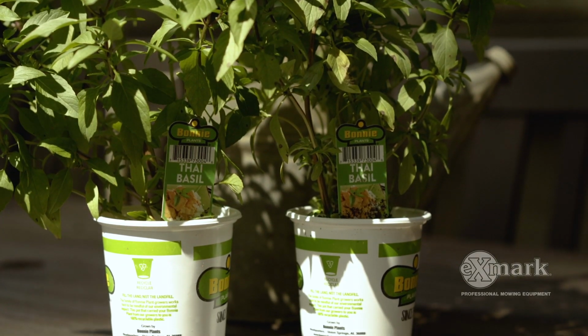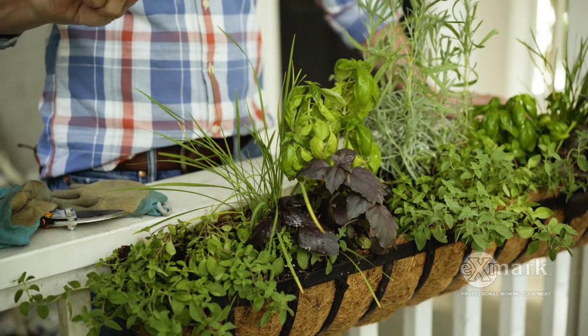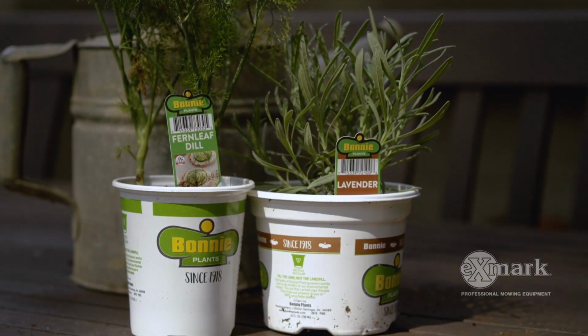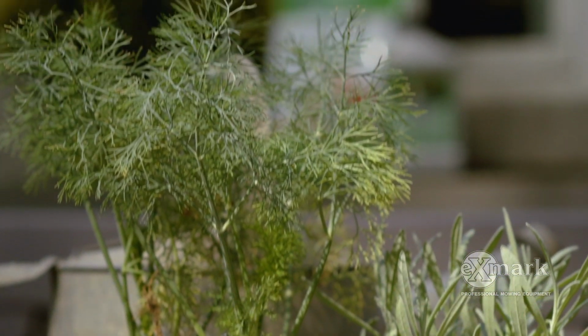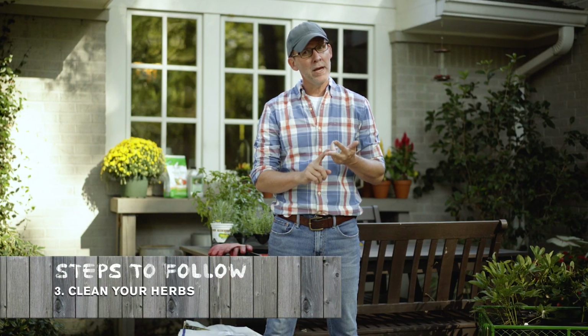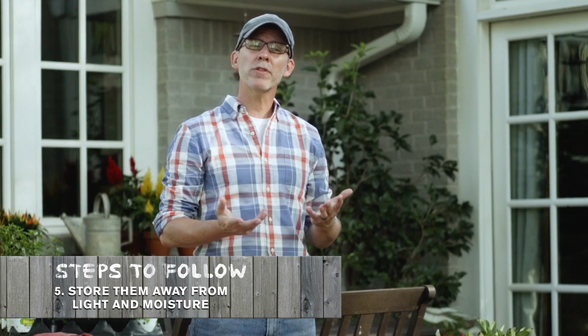Basil and other annual herbs grown through their leaves need regular harvesting throughout the summer, so they don't go to seed and can focus on growing leaves. Edible herbs like dill, lavender, borage, and tarragon should be harvested just after their flowers open, since the heads will be firm and at maximum flavor. Beyond considerations for certain herb types, the general rules of thumb for harvesting them can really be counted on one hand. 1. Water before you start. 2. Make clean cuts. 3. Clean your herbs. 4. Dry them quickly. And finally 5. Store them away from light and moisture. That's really all there is to it.